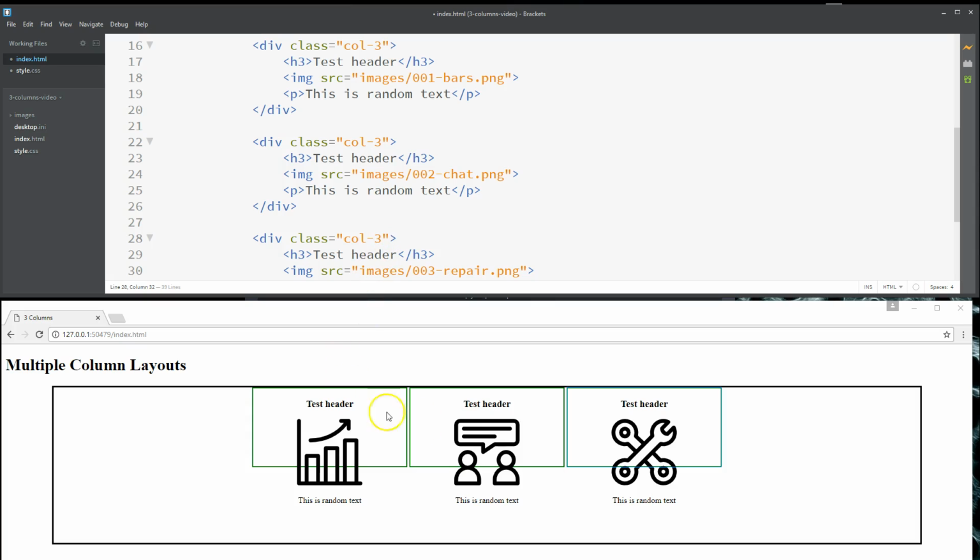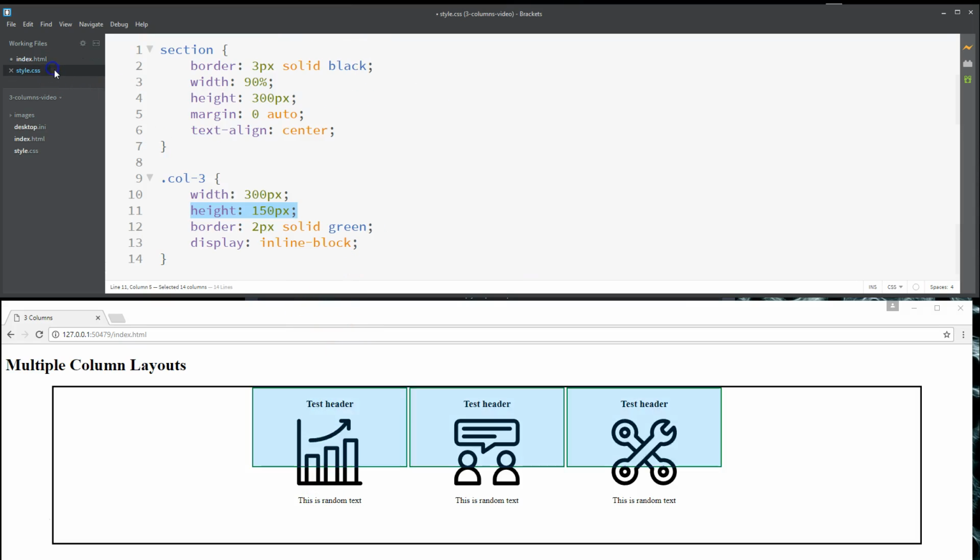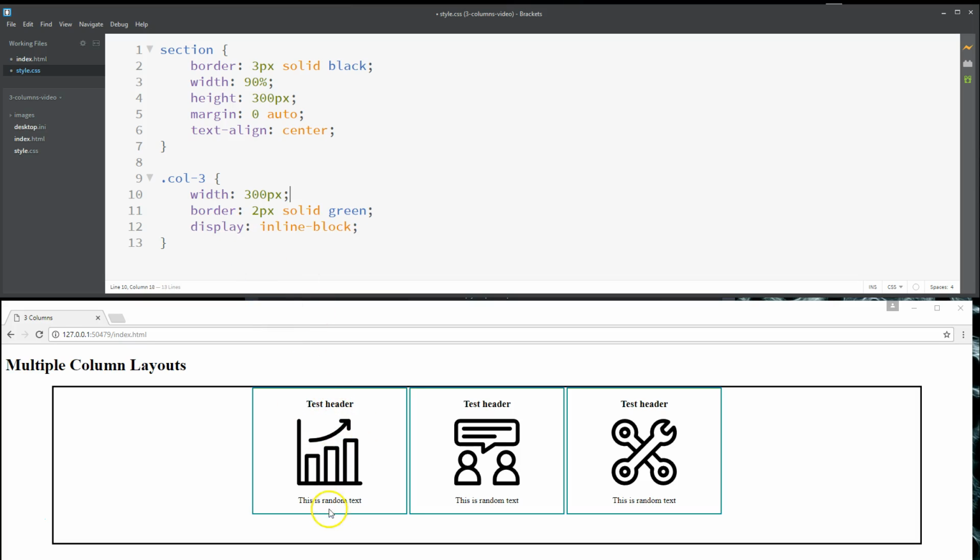Okay, so I've put those images in now, and if you look closely here, you can see the green border that we put in earlier. The images actually go below that because of the size of the images that we started with and the pixel dimensions that we defined for that height of that div. So we can actually just delete that height out, and you can see that now the div will adjust to accommodate for the size of the content that's within it. So without that height option, they just adjust to the appropriate size.